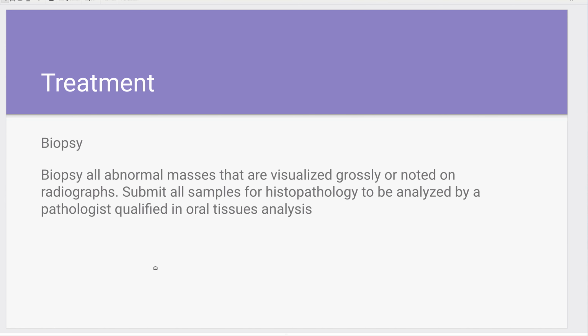Biopsies should be taken of all abnormal masses or grossly abnormal gingiva in the mouth, and that should be submitted to a laboratory for pathology. It is really important because sometimes epulides or epuli can look very similar to squamous cell carcinomas or early oral melanomas. So it is important that we do biopsy them and give the option of further workup.